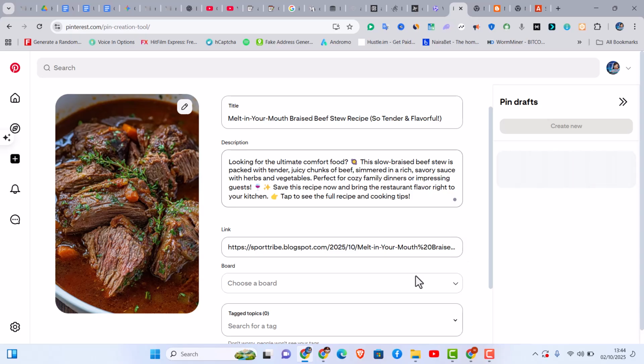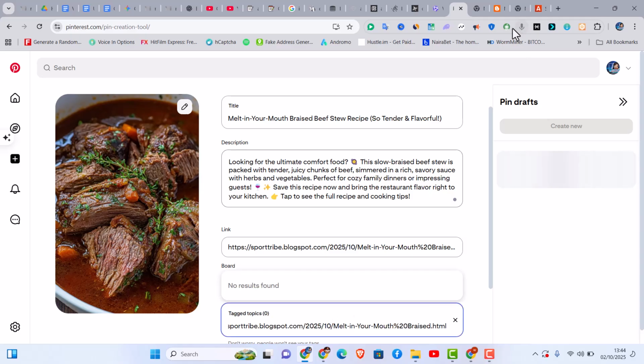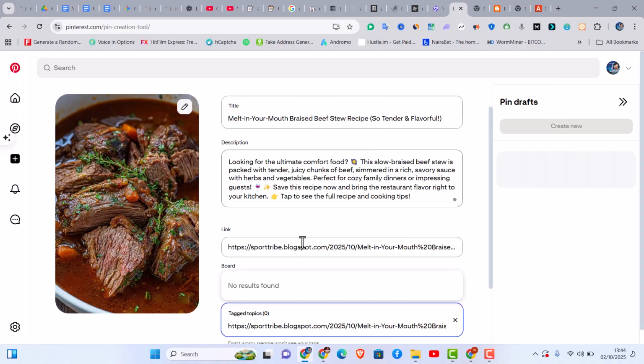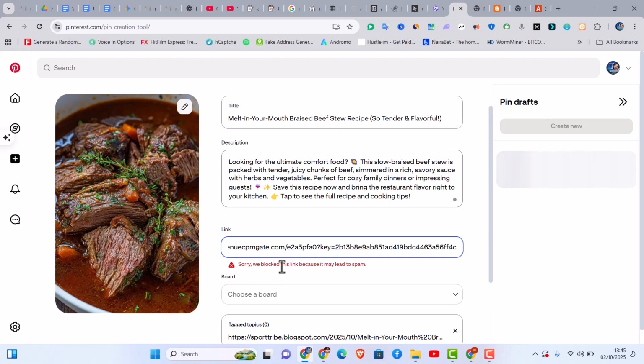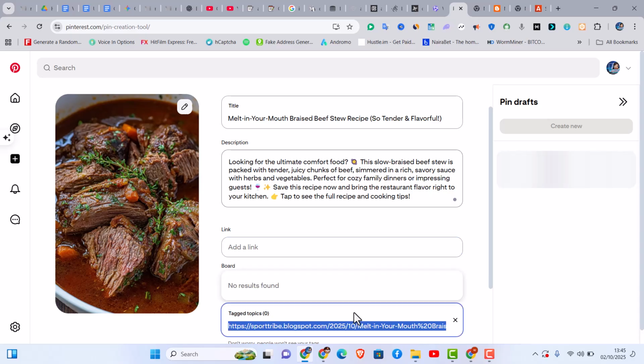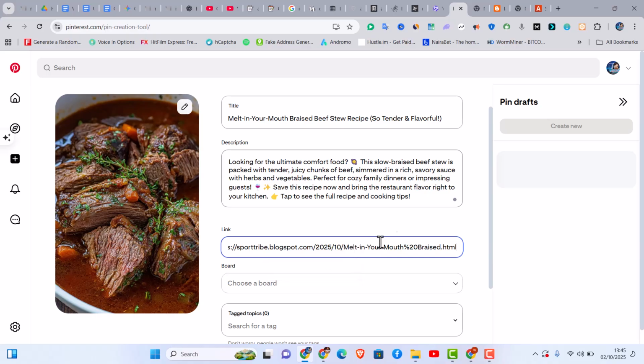So you can see I've pasted the link, but that doesn't end here. I'm going to remove this link to show you guys something, okay? The reason why I'm not recommending using this link is because this is Adsterra and I've copied my smart link. So if I go down here to paste in my smart links, let's see what is going to happen. You can see it here. Sorry, we block the link, okay? They block the link because it looks too spammy and all that. So that is the reason why I recommend using the blog method. I hope you guys understand now, because I know a lot of people ask why we are going to use that method. So I have told you the reason why we're using the blog method.